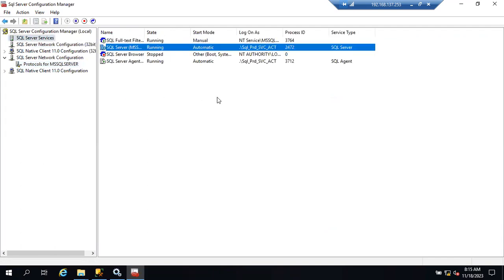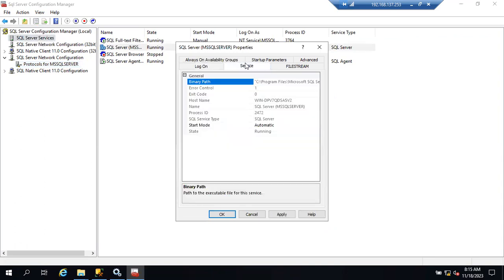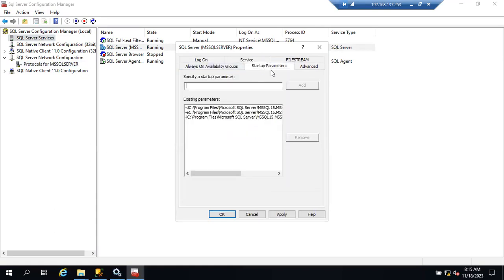Go to the properties of the service, then to the Startup Parameters tab. There you can see -d, and at the end of the location you can see master.mdf. -e is your error log file, and -l is master log.ldf.